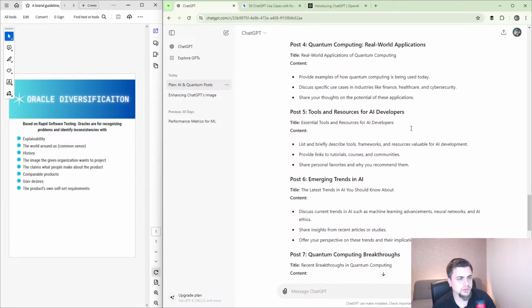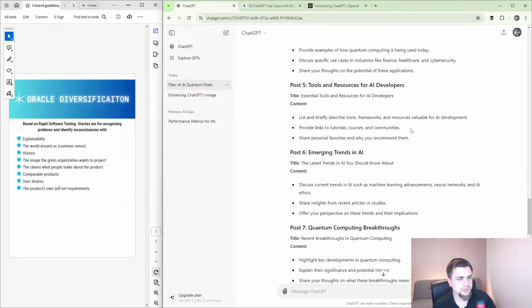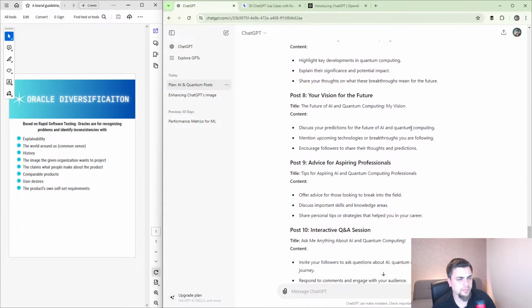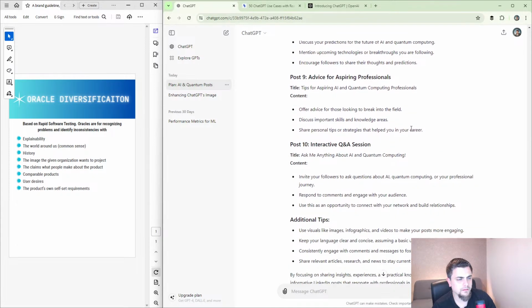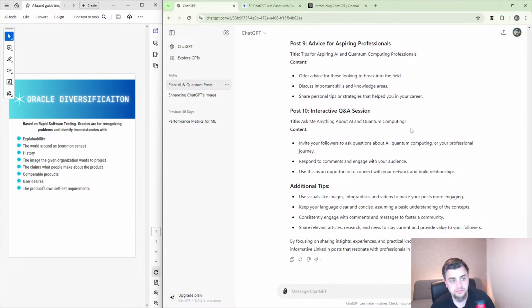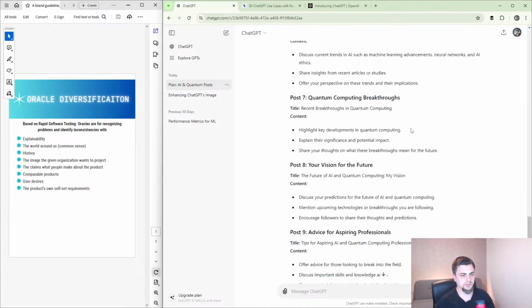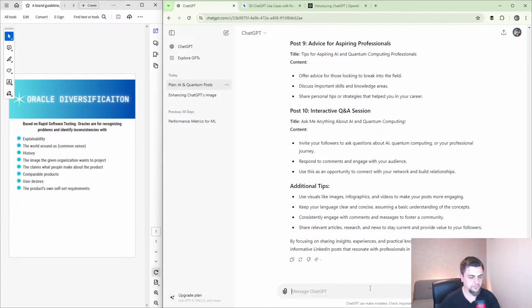Insights, real world applications, tools and resources. Interactive. I think it's a good start. It's a good start, I think. But yeah, it's not really the most professional way of testing. Let's say so.